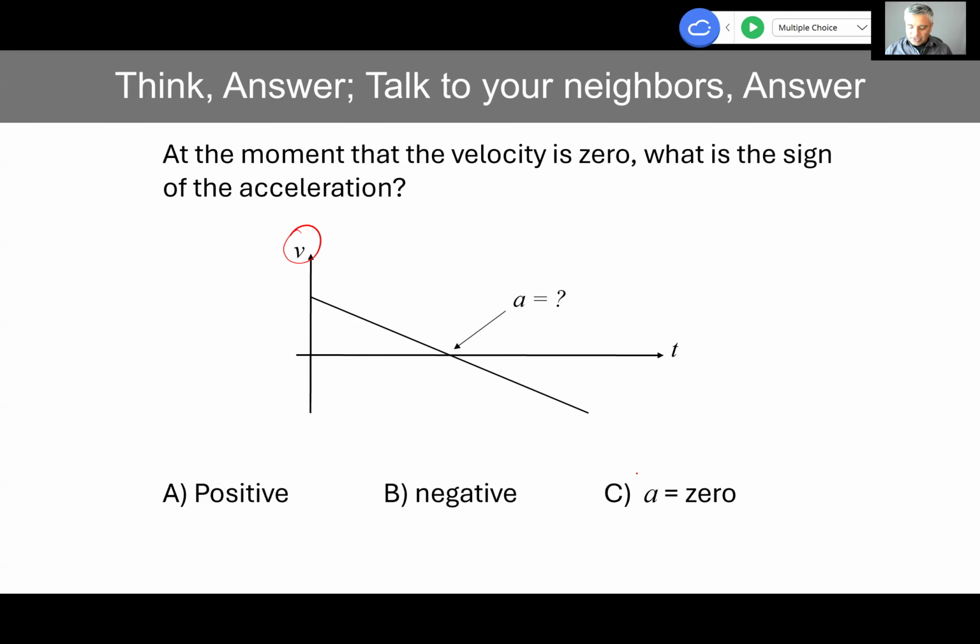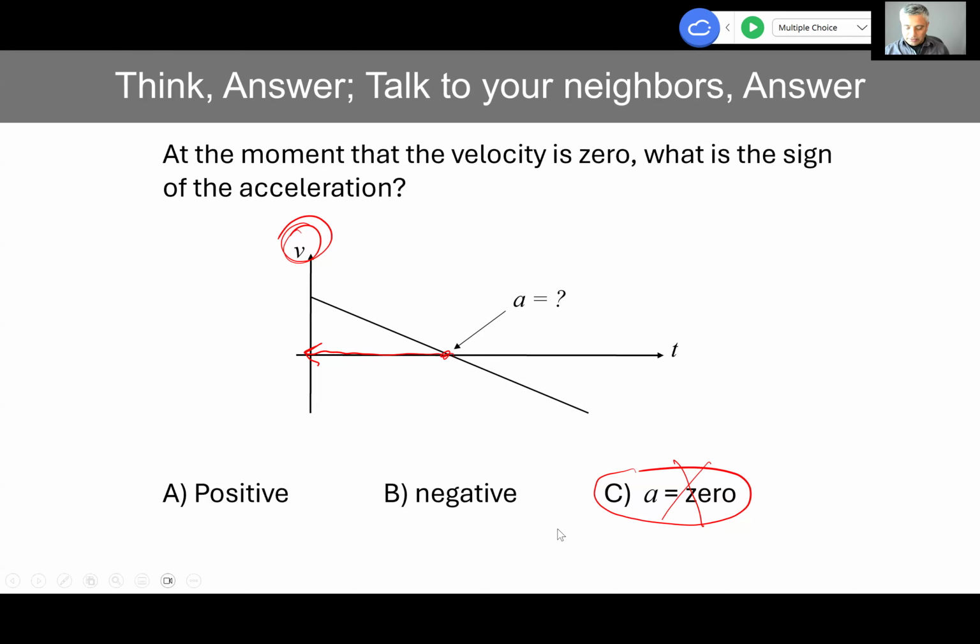So if you chose 0, you are talking about velocity. See, this reading is velocity, not acceleration. If you are trying to find acceleration from a velocity versus time graph, you need to look at the slope. So that's why in this case, B is the correct answer.